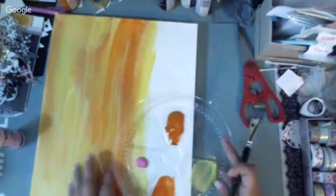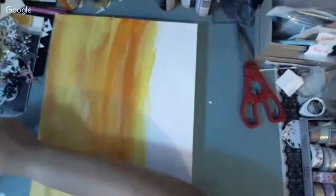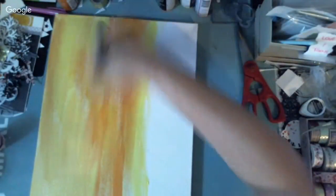Pink, because I don't want to overwhelm it with pink. Since I am dry brushing everything, which means I'm not using any water at all because I forgot to bring the water, I'm just going to add it. And you could just kind of go crazy.